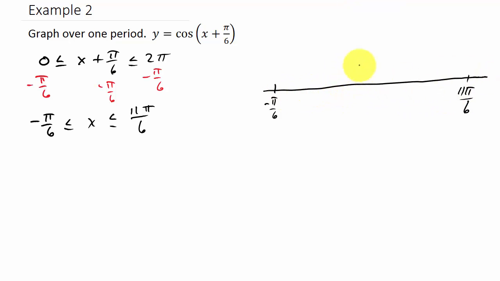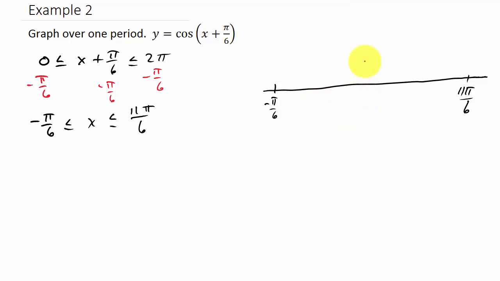Now notice I didn't draw in my y-axis because, where's it going to go? Is it going to go here or over here more? Whenever your endpoints are on opposite sides like this, one's negative, one's positive, I would just draw this, get my intervals, and then draw in the y-axis.